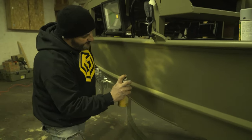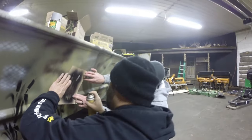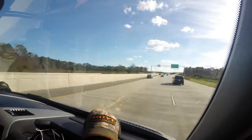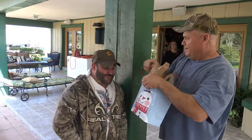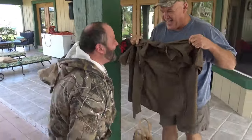Besides the war machine, there's even a newer addition to the Ciarulos' arsenal of fun, a Tracker Grizzly all geared up for bow fishing and painted by Ralph himself. After loading up the boat and making the long journey to Florida, the crew arrives at Hoppy's in time to exchange some presents and, of course, a little elbow to the ribs.